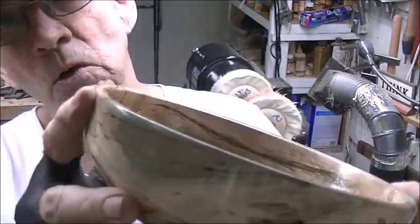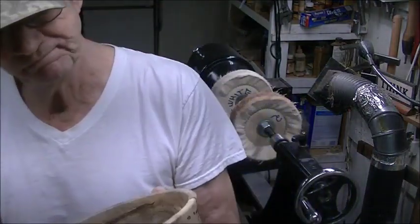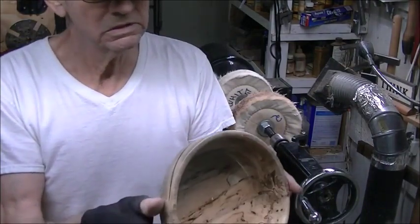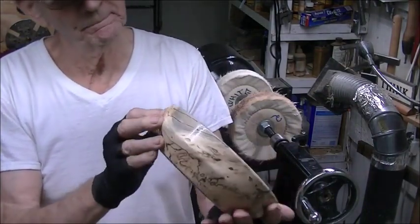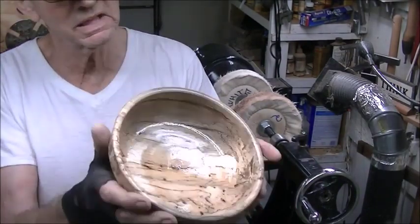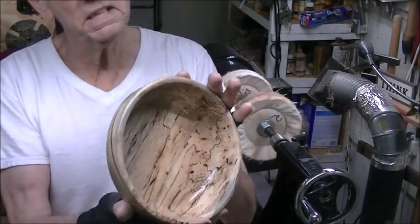All right, there we go. I'll take some pictures and post them at the end. So I want to thank you for your time. Hope you learned something. Don't give up on punky wood. You can make it work. I did.